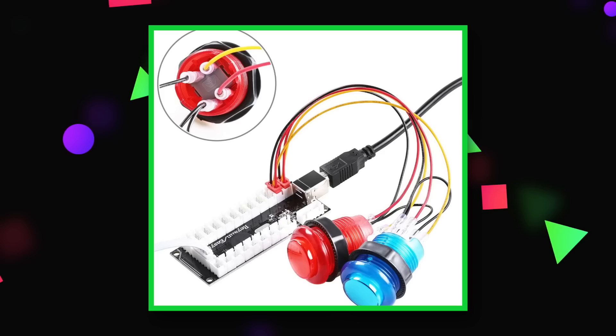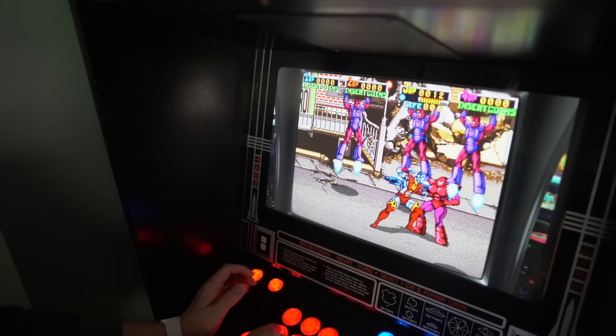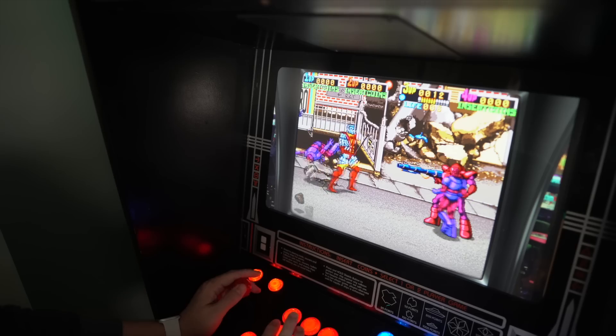The controls that I bought were joysticks and buttons which come with the Dragon Rise USB encoder. Essentially, you place your joystick and buttons in whatever layout works best for you, hook them all up to the encoder, and then hook the encoder up to the USB port on your Steam Deck dock. Even though everything worked absolutely fine on the RetroPie, on the Steam Deck I ran into an issue — everything was rotated 90 degrees to the left. I could easily fix all of this in Steam input, but there was a rub: Steam Deck and Steam OS was recognizing the Dragon Rise USB encoder as a virtual Steam input, and everything I adjusted to make the encoder work correctly ended up retranslating all of my controls on the Steam Deck to be rotated 90 degrees to the right, which was absolutely frustrating.